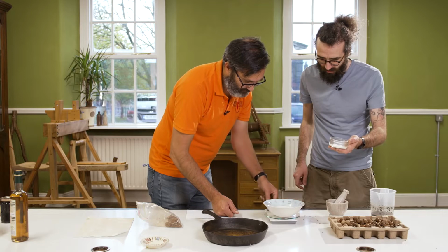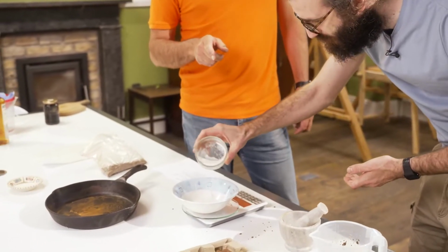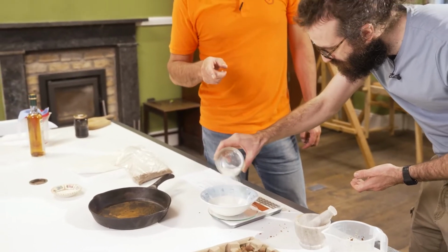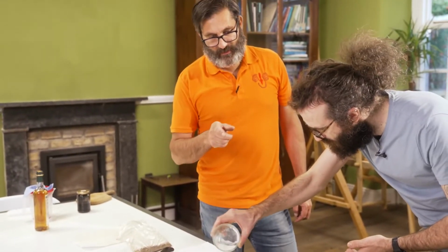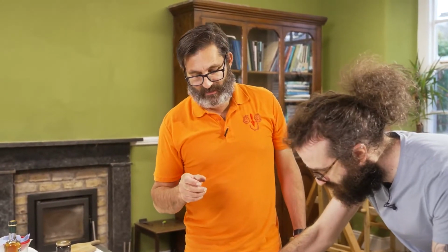And while you're weighing that, I'll explain what it is. It does two things. One is it thickens the liquid. And the other thing is it makes it sticky, because they were writing on vellum, calf skin. And it needed to have some adhesive. It makes the ink sticky so it sticks to the page.